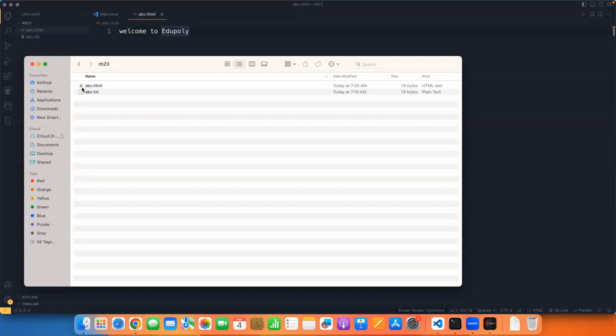There is a change in the icon. abc.html is coming with a Chrome icon. Am I correct? That means this is a web page. How do you open a web page? When you double click on this, it will open in the browser. Is this a web page, sir? Yes, but it has only one content, no? Okay, no problem. If you saved it with HTML, that is a web page.